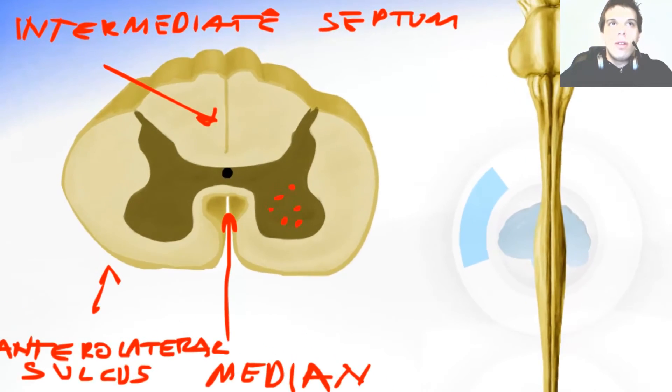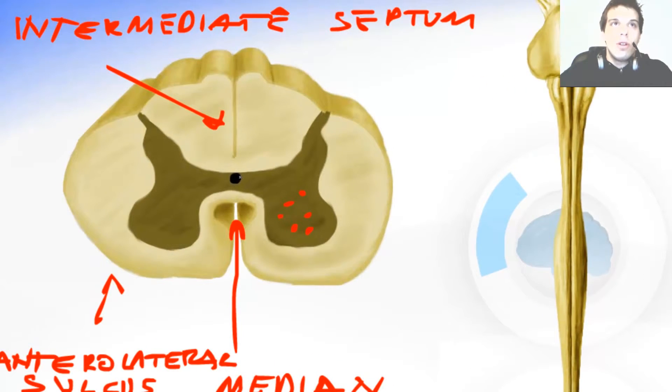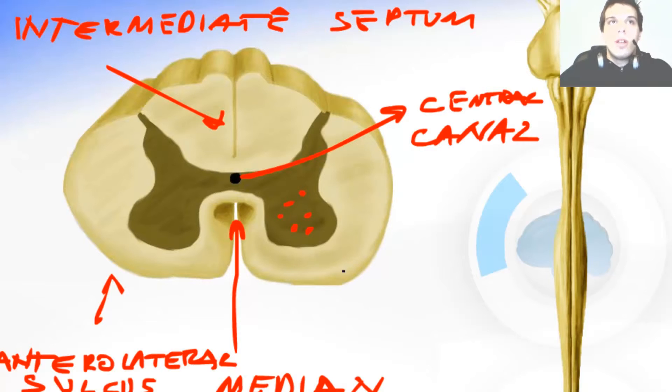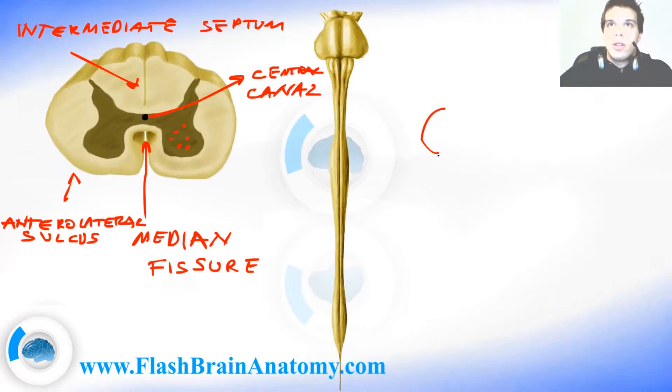And here should be central canal. This over here is the central canal. Now try to remember in the embryology videos I have drawn the neural tube. And if this is the neural tube, okay we had the neural tube. There was a central channel over here. Those were the cells around it. The central channel stayed really small and all these cells around it have grown. So that's why we have a central channel here really small and the rest of the spinal cord really big.